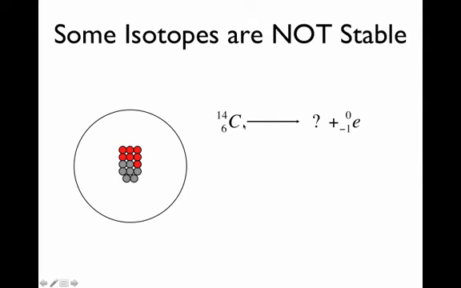So, just to emphasize again, if you wait around long enough with a carbon-14 atom, one of the neutrons will turn into a proton and an electron. The electron gets fired off, and this is a completely different atom. And right now I'm not telling you what it is. You can pause and try to figure it out. Right now I'm talking about it as a question mark.